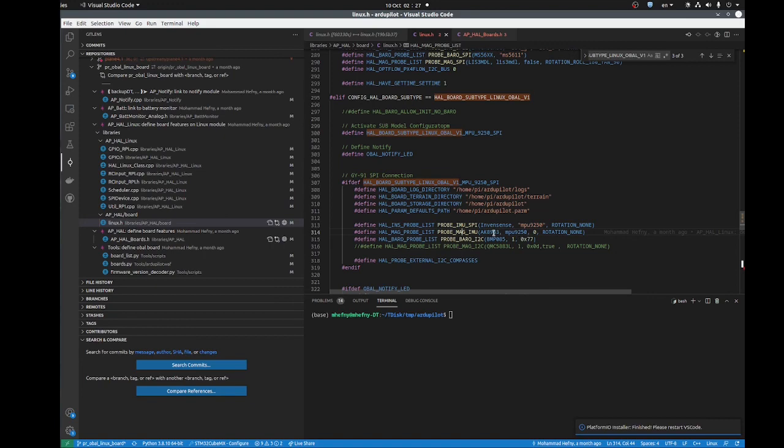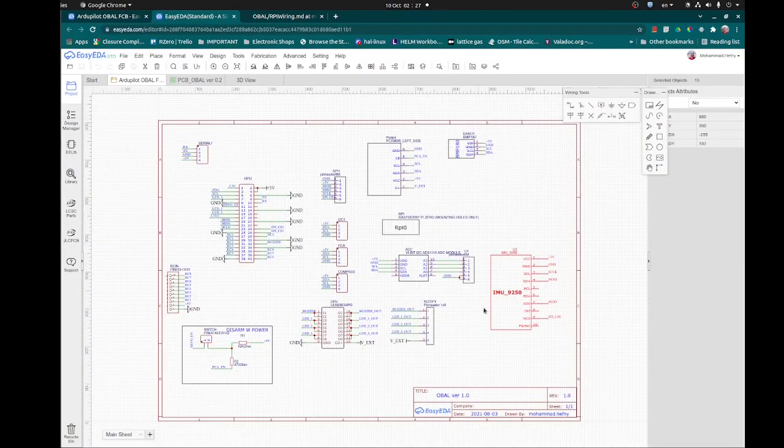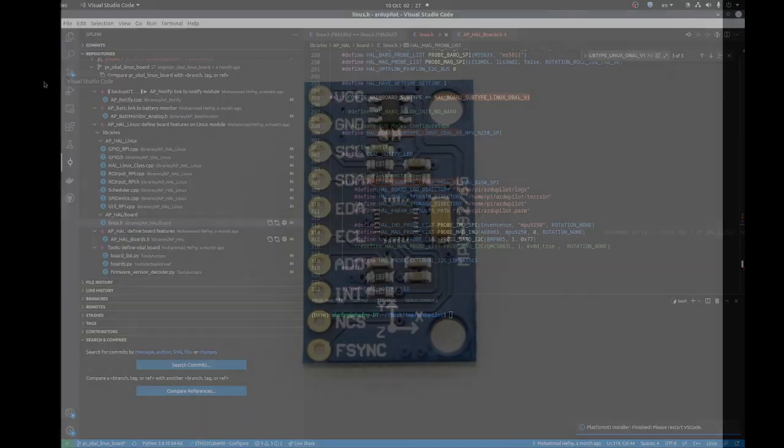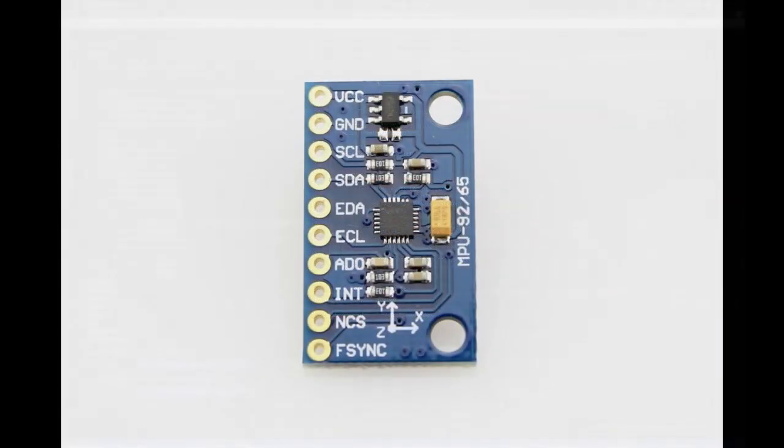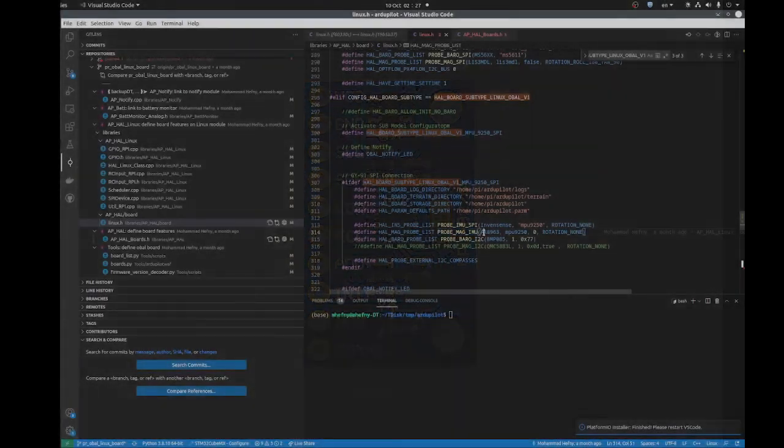Then, as I mentioned also, this sensor contains a compass, a magnetometer, and this compass can be accessed using SPI as well. It is accessed via the 9250. So to define this, I defined a magnetometer which is AK8963, and it is accessible via this MPU 9250.